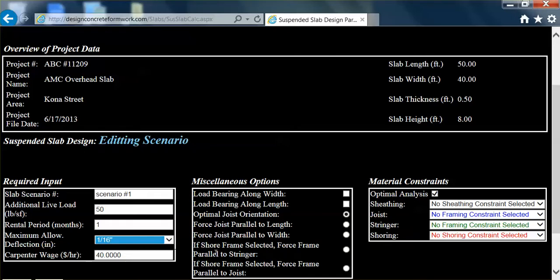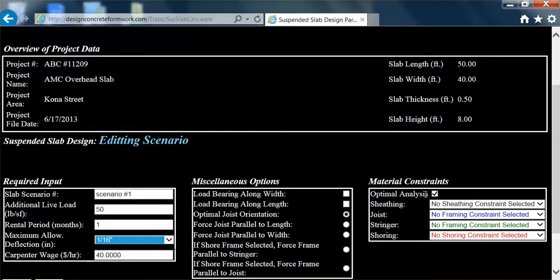Shore frame selected: force frame parallel to stringer, and if shore frame selected, force frame parallel to joist. This option allows you to specify which way you would like your stringers to run relative to the joist, if in fact your shore frame is selected.